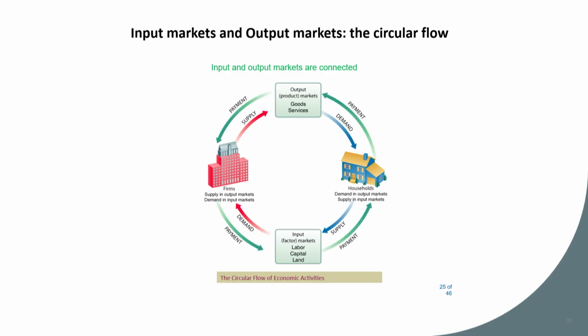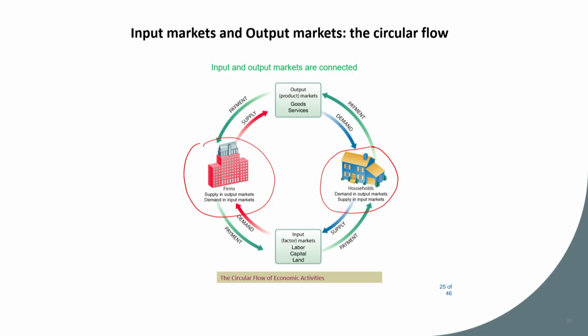I am showing you a circular flow diagram. So in this you can see how input and output markets are connected. So here, first I am showing you this one. These are the households, one of the decision making units in an economy. Households are the owners of all factors of production: land, labor, capital and organization that belong to this household. And firms, the other decision making unit, are the organizers of production.